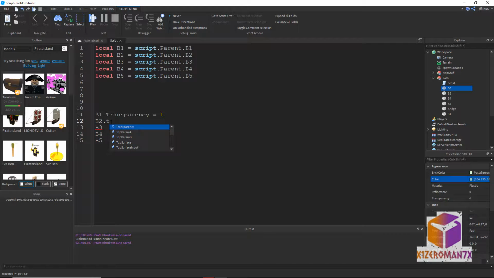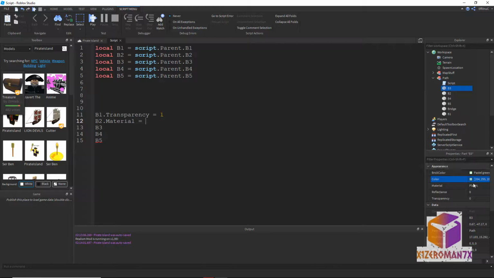Dot transparency, let's do dot material equals, and then we're going to say what material we want it.